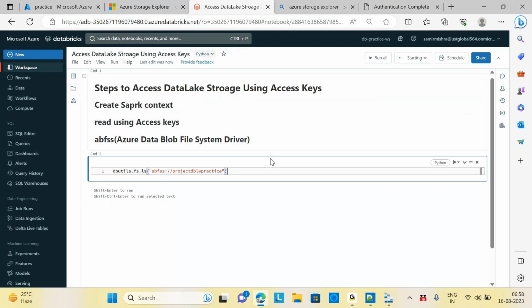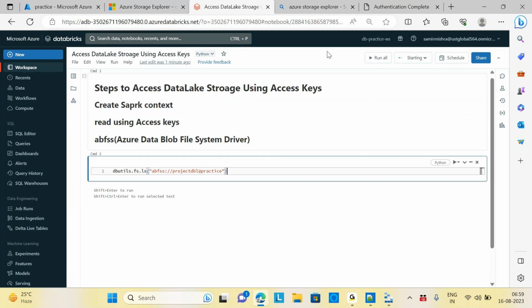The first 2-3 classes I will take it very slow to get you familiar with the database. Once you're familiar with all the stuff, then we will start the actual project. Right now I'm showing how to set up the storage and how to access it. Then I'll jump to the files and provide you the project files, and you can do it after the class. Whatever I do, next class we'll do it. And at the end of the project, end of the course, we'll come up with a complete project.